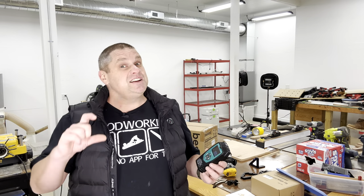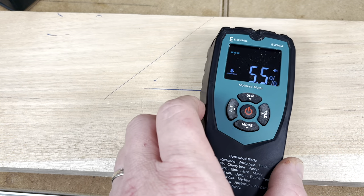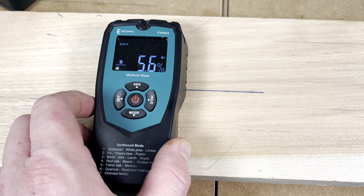The last feature is you can set an automatic alarm for whenever the tool reaches a certain moisture percentage. If you don't want to go above 16%, you set the alarm to 16% and this thing will beep anytime a reading exceeds that. I really like the cheat sheets on the front and back so you don't have to scour the user manual. And the fact that it doesn't have two little prongs means it goes deeper — almost two inches — making it more accurate and helping prevent wood movement down the road.